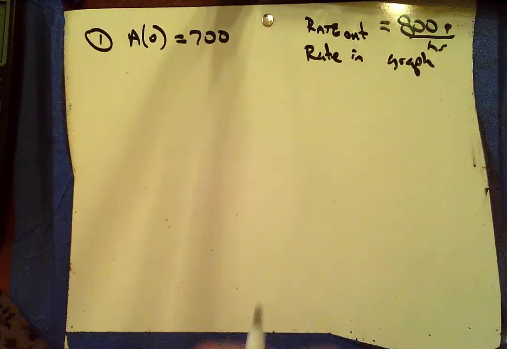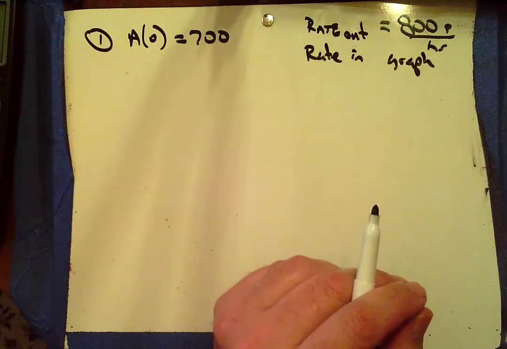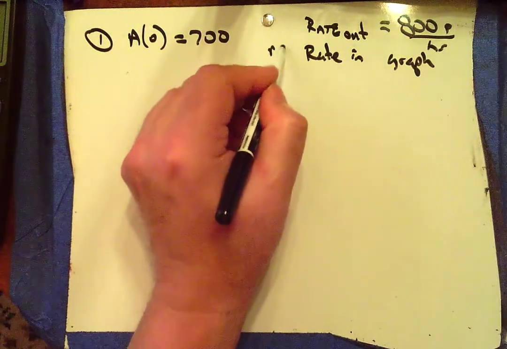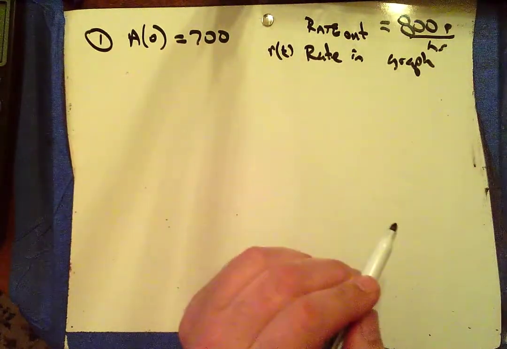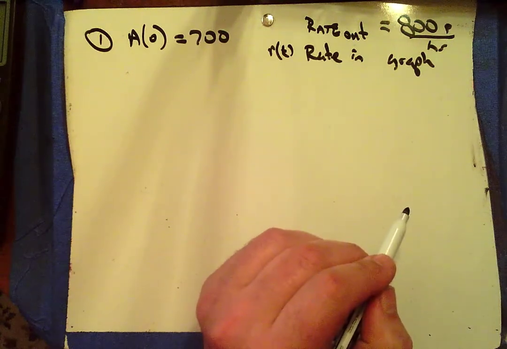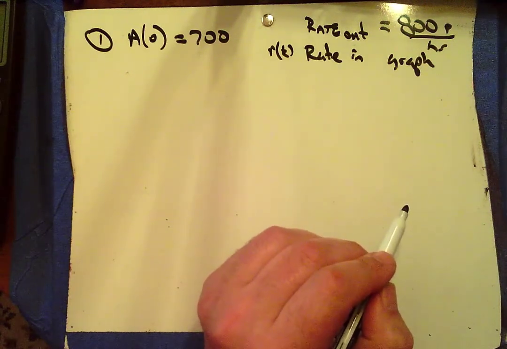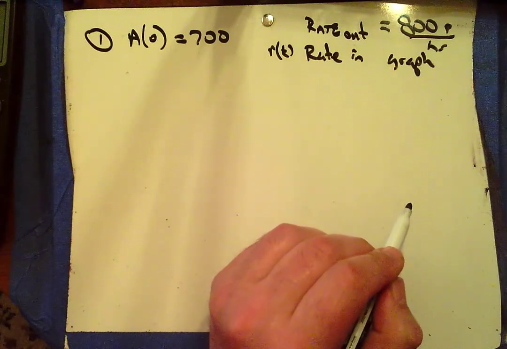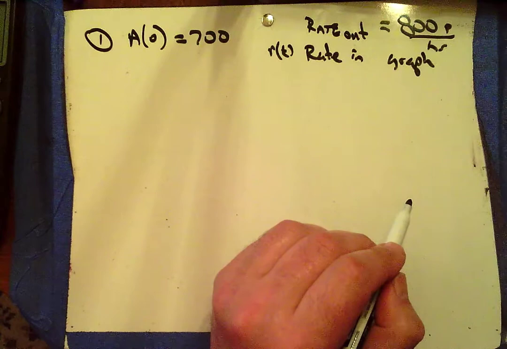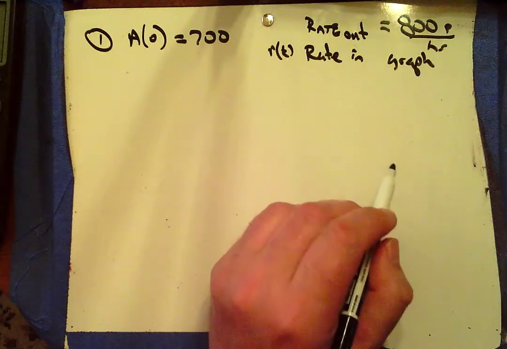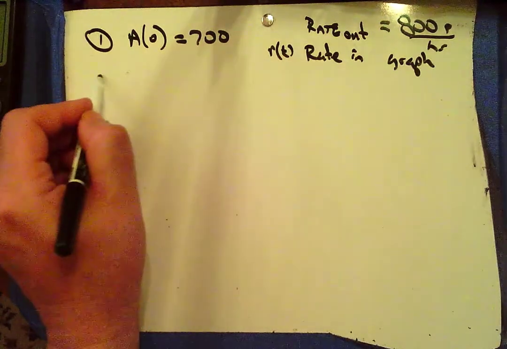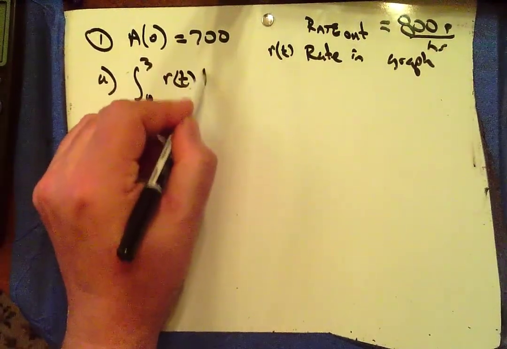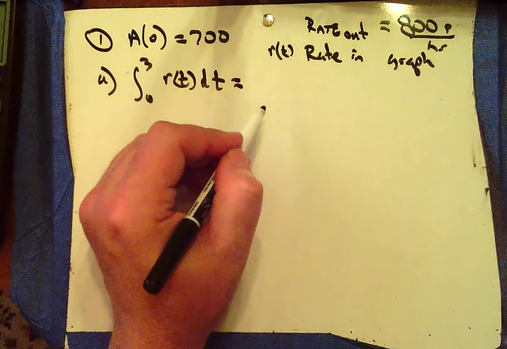Okay, I feel like I understand what I'm looking at a little better now. And this is called R of t. So, how many people arrive at the ride between 0 and 3? And this is with calculator. Well, that's integrating from 0 to 3 r of t dt, also known as integrating the graph.